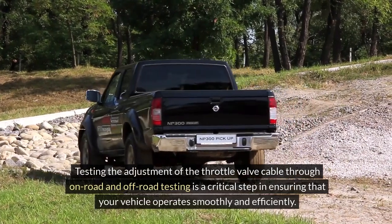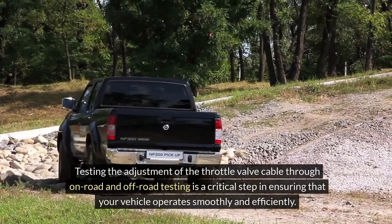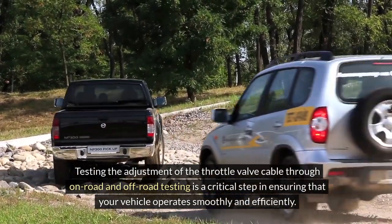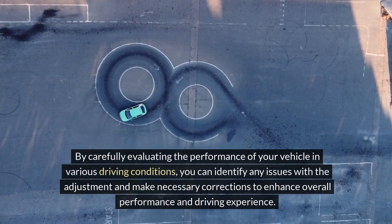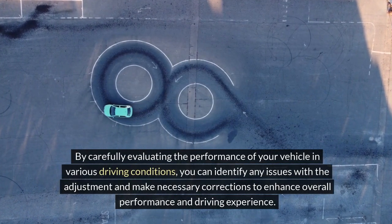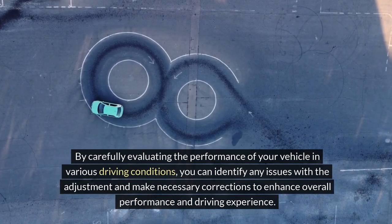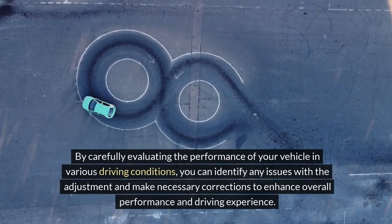Testing the adjustment of the throttle valve cable through on-road and off-road testing is a critical step in ensuring that your vehicle operates smoothly and efficiently. By carefully evaluating the performance of your vehicle in various driving conditions, you can identify any issues with the adjustment and make necessary corrections to enhance overall performance and driving experience.